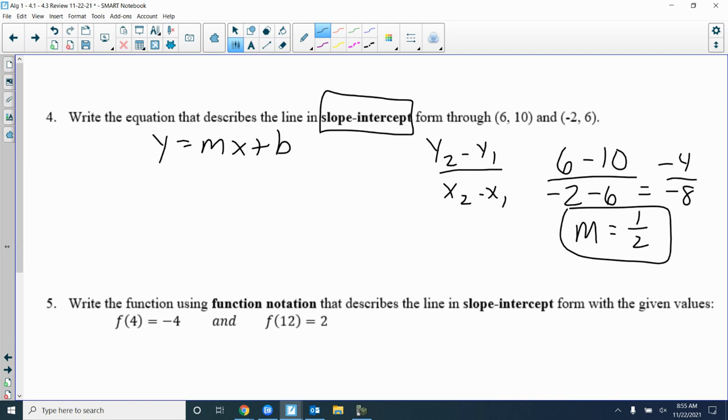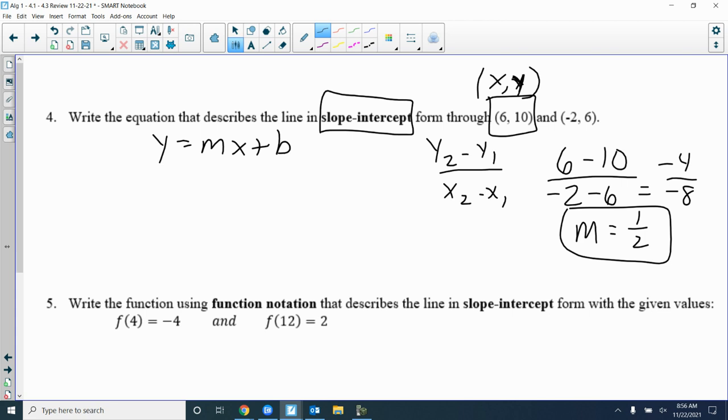Does it matter which one I pick, guys? It does not. I would do the positive ones, right? Why don't we just pick this together, since we'll work together so we have a common one, but you'll get the same thing. Okay, Austin, put it in point slope formula with this x, y, and that's my slope.